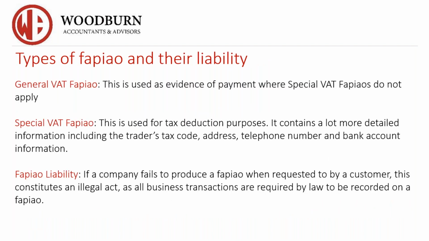So let's talk about Fapiaos and what they are, and why do they exist. So a Fapiao is a legal receipt that serves as proof of purchase for goods and services. Okay. The larger Fapiao invoicing system is an essential component to China's tax law and compliances for business. The Fapiaos are considered like gold in China.